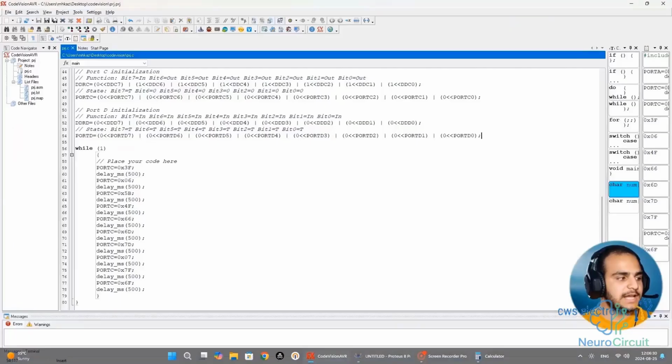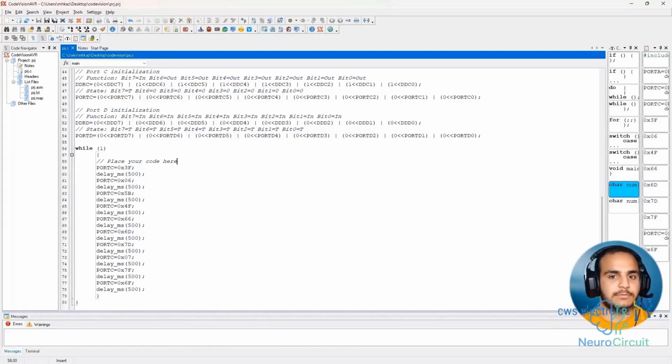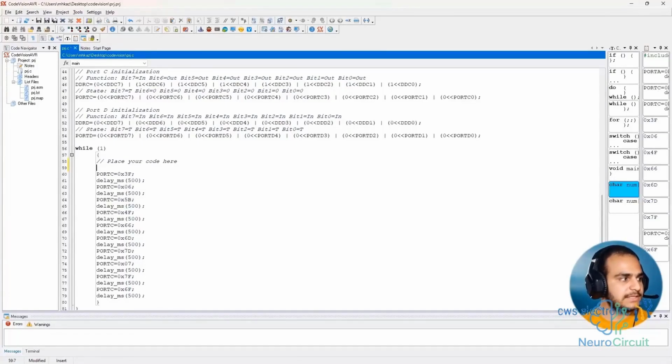Now we'll add a little bit of C language flavor to our code so we can use our button as well. What am I trying to say? I'm trying to say that if pin A is 0, if you remember, I said that we use pins to read input.